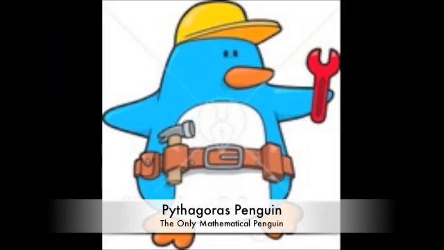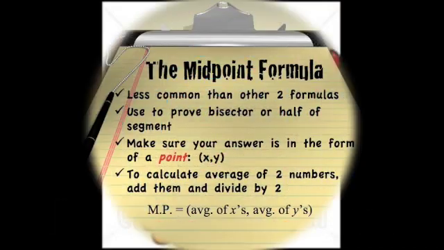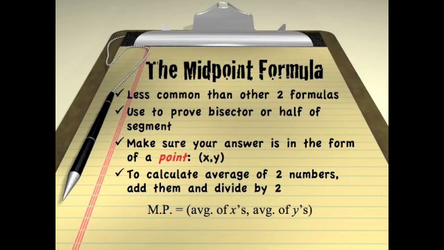You did great! How much fun is math? Try this next one. I'm Pythagoras the penguin. I'd like to remind you of some of your other tools. Aren't they fun? Like here's the midpoint formula. The average of the x's, the average of the y's. You use this formula to prove that something is bisected.